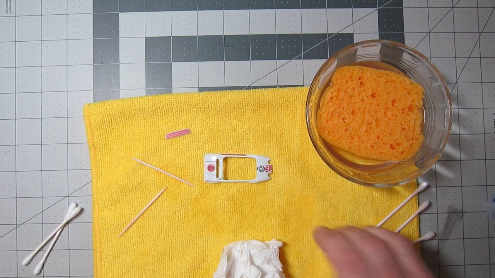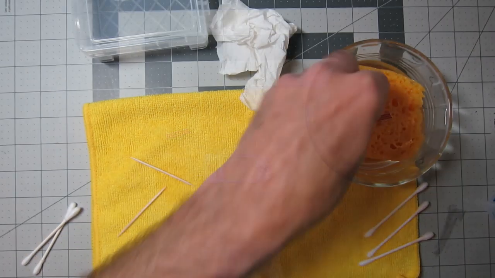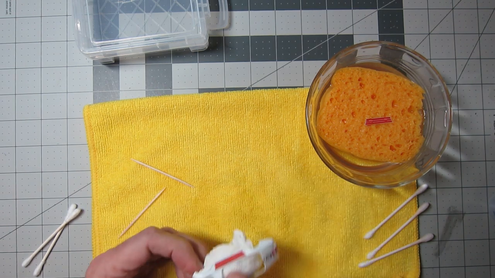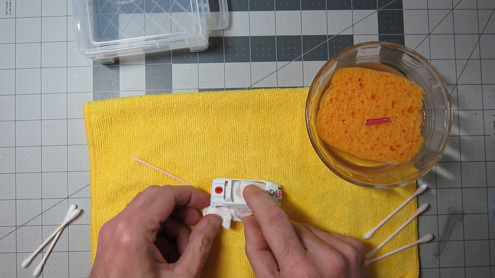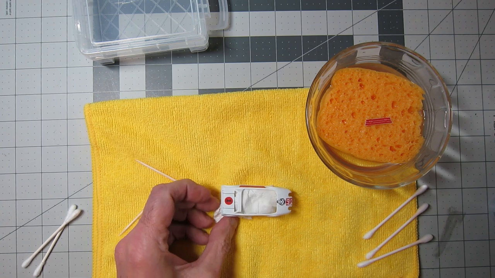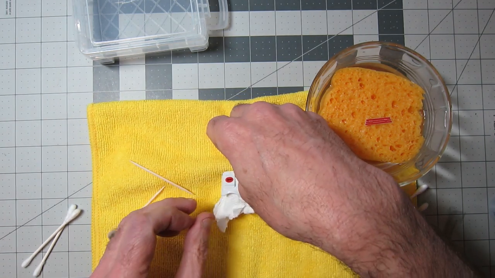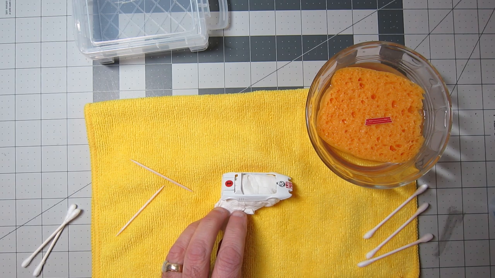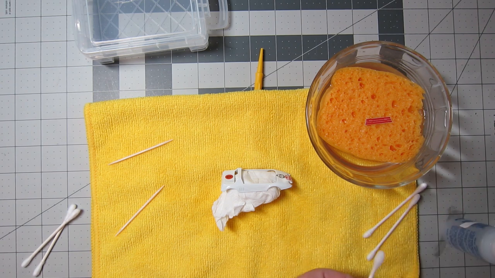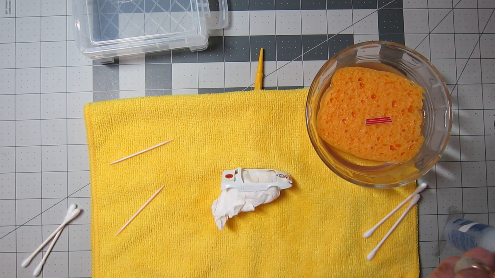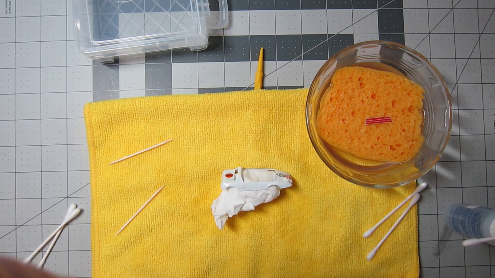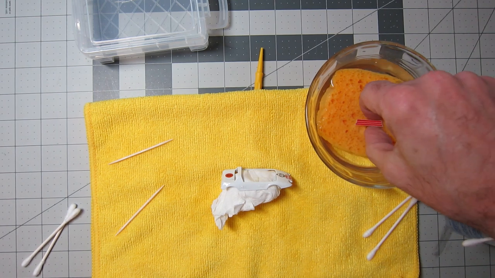As you can see, I use a variety of little odds and ends between toothpicks and Q-tips and paper towels and anything that helps me get it to stick. I had a hard time trying to get this thing to sit on its side the way I needed it to, to fix the side decals. So that's what you see me trying to do there. I'm trying to crinkle up the fabric under it. I'm trying to use the paper towels. I use the little stick under there to keep the car straightened up. Whatever works. Whatever works for you, you got to do it. Don't care what people think as long as it works. It's all that matters.